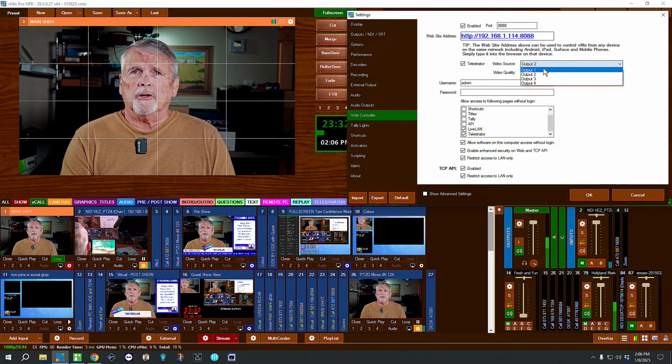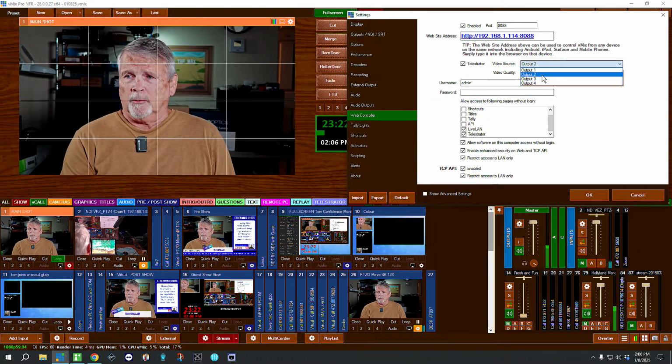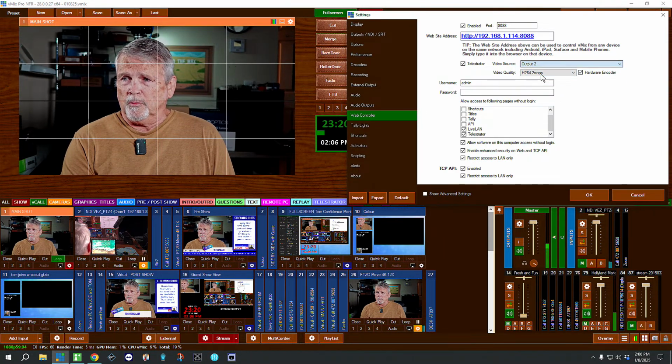So if we wanted to do it on the output, we would do that. But we've got a video set up today that we're going to pretend is a camera. So we're going to set that for output 2, and I'll show you in just a second how we've done that. And then of course we've checked Telestrator down here. I think that's all we needed to do here.